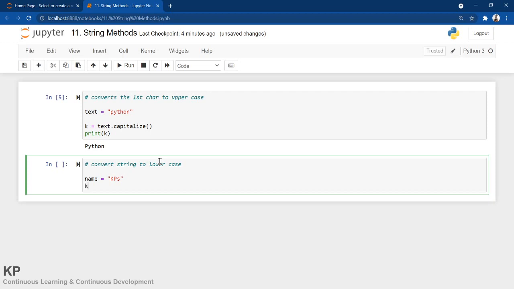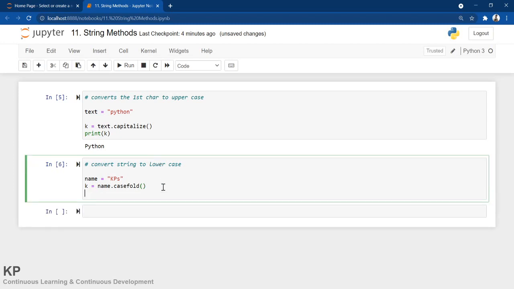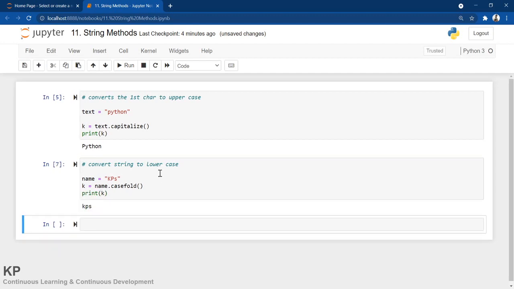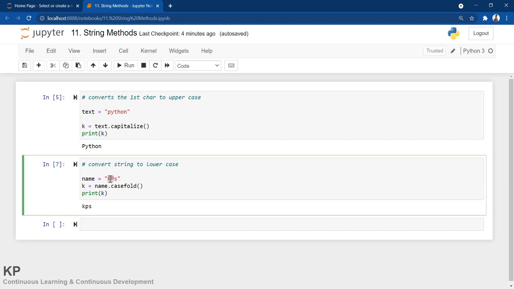So another variable I am taking where I will do the operation and store the output. Name dot, there is one method called casefold. Executed. Now if I do print k, you can see k and p were in uppercase, so now they have become lowercase, and s was previously in lowercase, so it is there as it is.